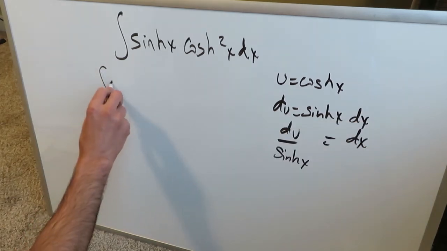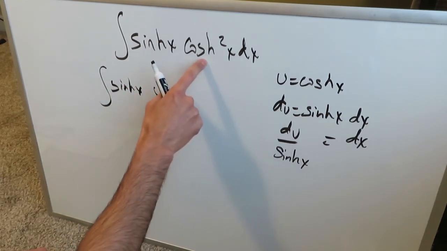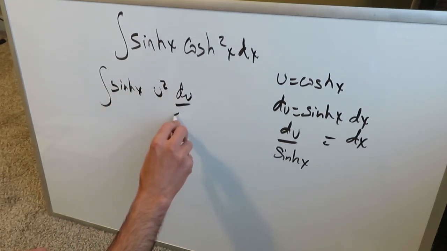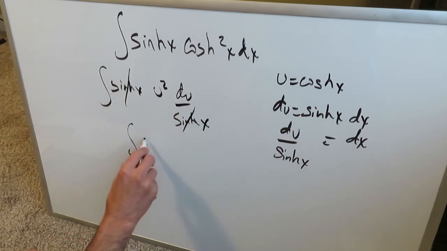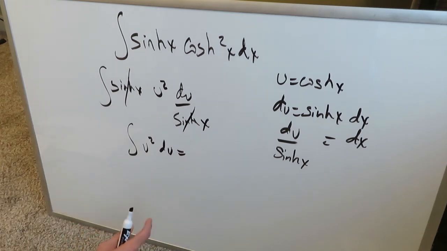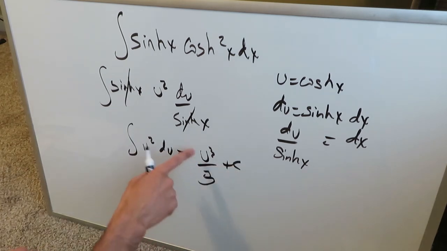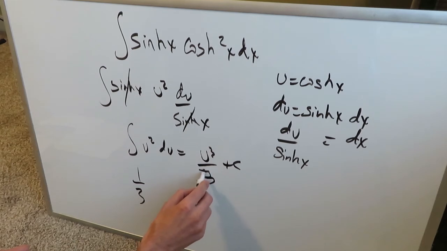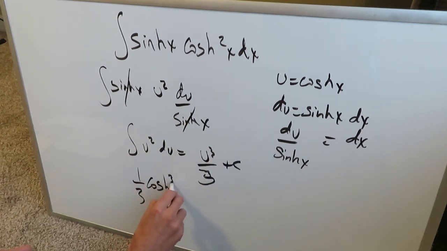You come right over here. We have sinh x, then we have u squared because this u comes right here, and then du over sinh x. These will easily cancel out, so you only have u squared du left, and this is just a polynomial integration right over here. This will be u cubed over 3 plus c. When you resubstitute back, you get 1 over 3. I'm just bringing the 1 over 3 out as a coefficient, and you get cosh cubed x plus c, and this represents your final answer.